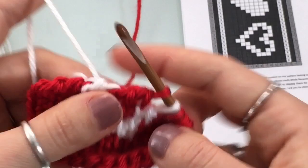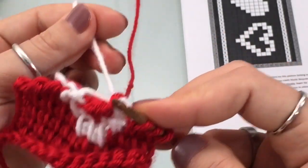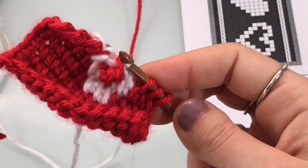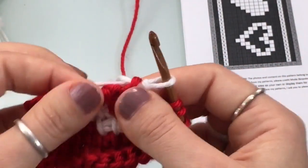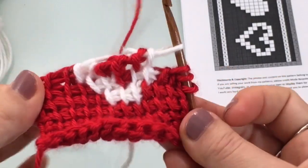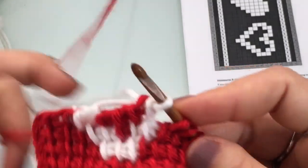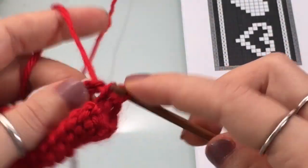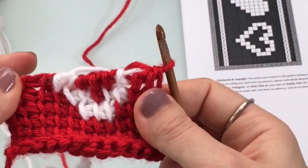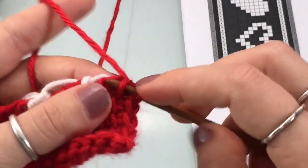So there's a big space between these white stitches. So when you go to pull your work, make sure you don't pull on your thread too much, or it's going to scrunch up your work like this. So make sure you leave your tension really, really loose. So pull on your yarn to make sure it's nice and loose. You have a nice loose loop in the back of your work, and then you can continue to crochet. So that way your heart design lays flat.